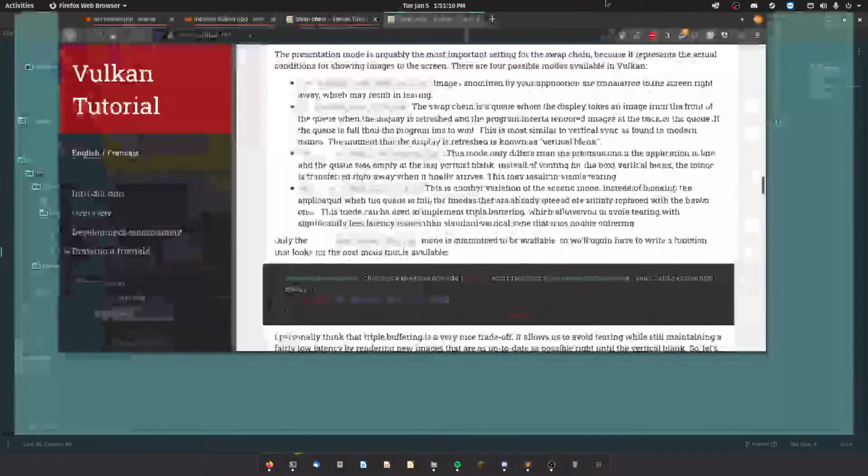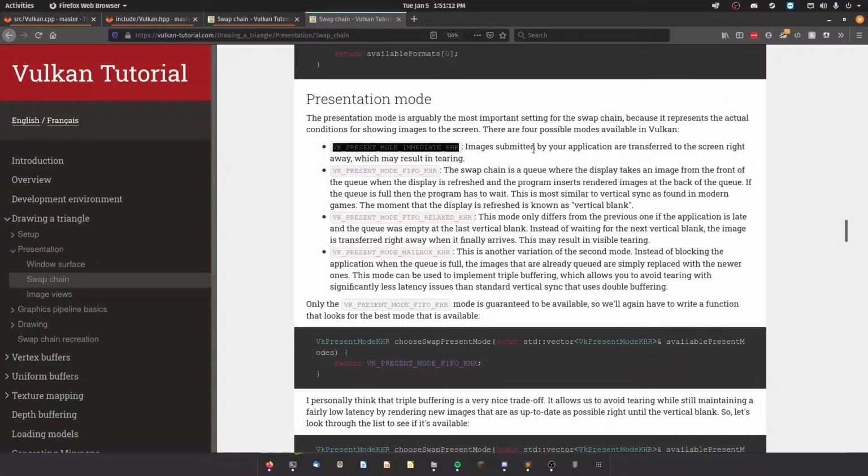All right. Here's some text here. So immediate: images supplied by your application will be transferred to the screen right away. Like I said, it's going to push as much as it can to the screen, and we don't care. It's going to result in a lot of tearing, as you can see.